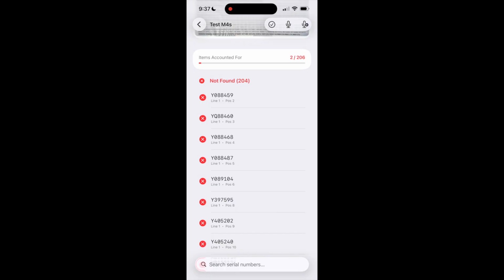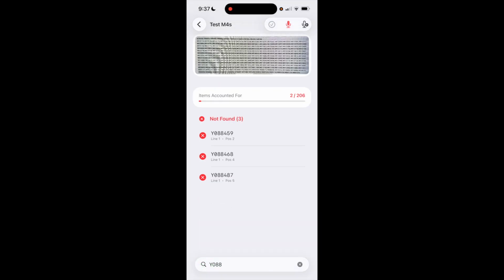Because if I don't do that, if I just keep reading serial number after serial number, it's just going to stack those in the search bar, and it's going to mess it up that way. But I made a workaround, and I created a better function next to that. But just to demo this, I'm going to click the microphone. Yankee 088459.